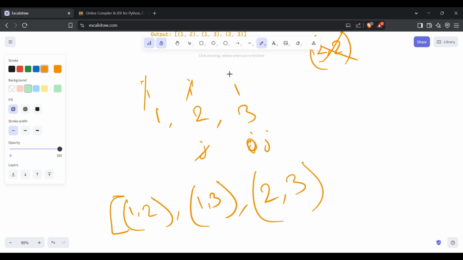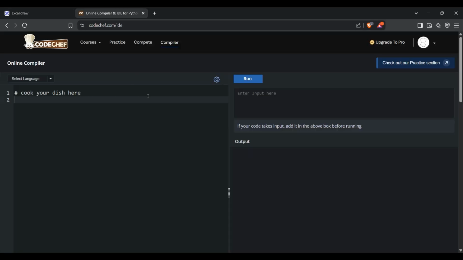If I becomes the last element, there is no next element for j to be present. Therefore, we will keep the I loop up to n minus one, that means up to the length minus one. Therefore, these are all the unique pairs that are in the array or the list.